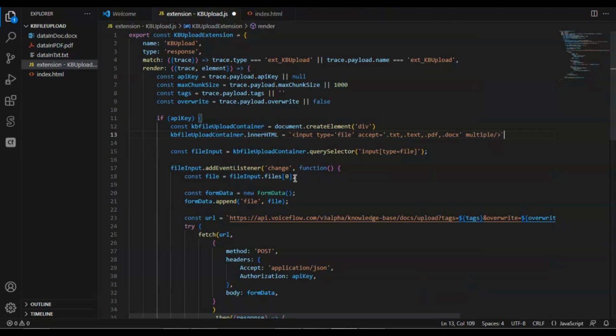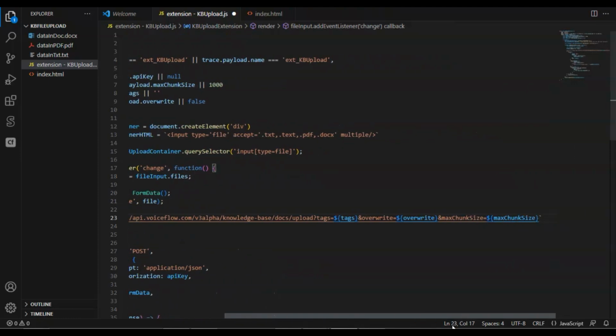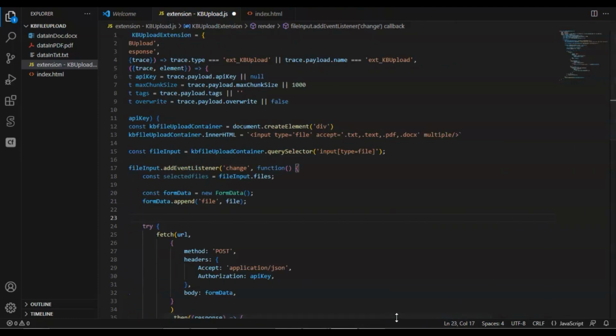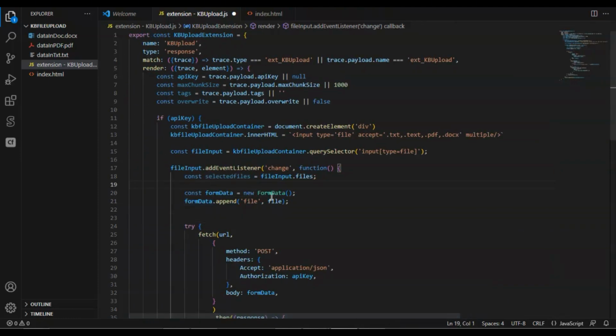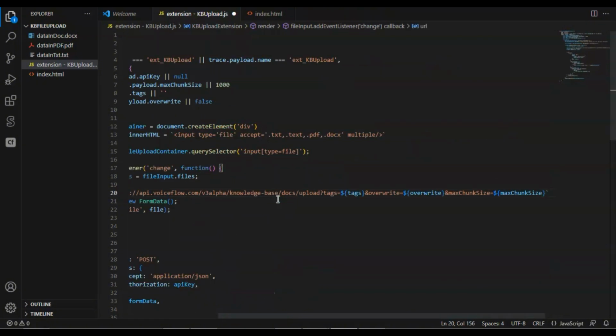In the uploaded file array, there will be multiple files selected by the user. Let us change the name to selected files, and delete the 0. The selected files have multiple files, and we will use a for loop to loop through all the elements just like what we have done previously for one single file. First, let us move the URL to the position under the selected files variable, which is out of the for loop, because this URL is common for all the file elements.